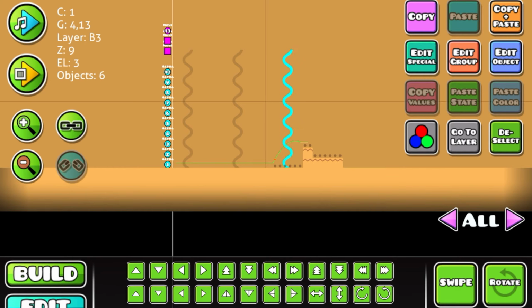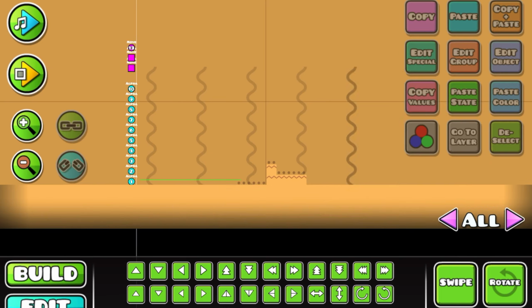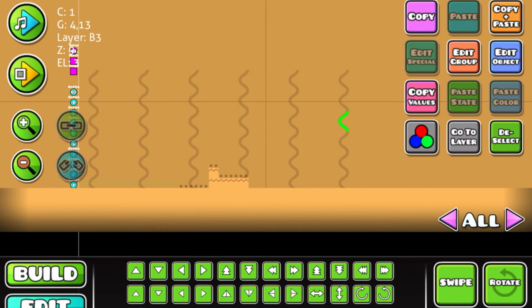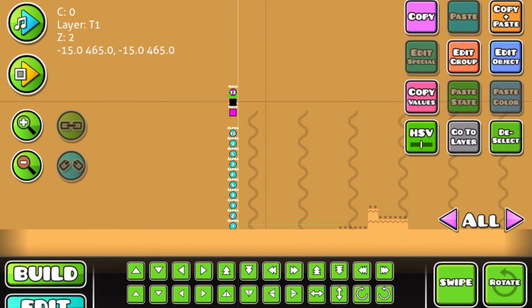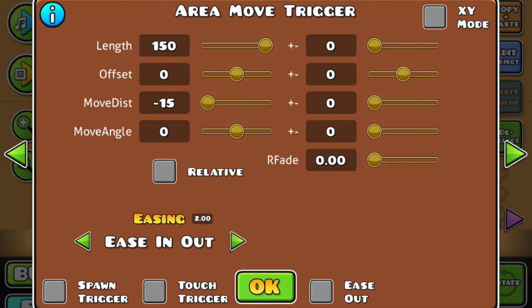Now, you're just going to literally copy and paste this as much as possible, because you want to fill in space, right? Now, here we go. And even better, we can put all these things on the same area move, or not the same one, but a different one. So number 13 can literally just have a little area move that makes it look like we did even more work, even though we didn't. So how great is that?